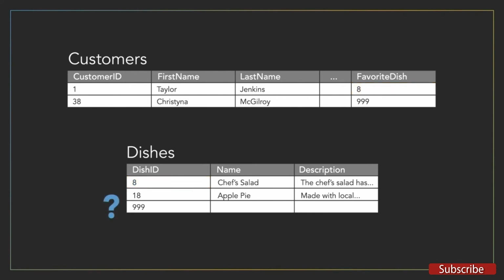So, if we enter the customer or update their record and try to put in something that doesn't exist, the database would reject the entry or the change. We would only be able to make the change after the dish was added to the database, or we change the entry to reflect something that is already in the dishes table. This referential integrity helps to keep the database consistent and accurate. We don't want to worry whether we have bad data in the tables.